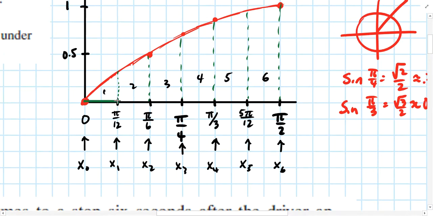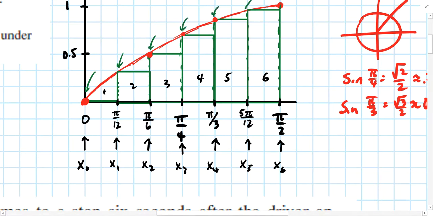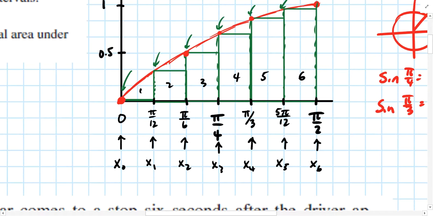So if I were to sketch this left-hand sum with a series of rectangles, it would look something like this. The first rectangle has a height of 0, and the second rectangle, again, I'm looking at the left-hand side of the interval here. There's our left-hand rectangle, another left-hand rectangle, and so on. So within these subdivisions, we've got all of these rectangles, and the heights of each of these rectangles are developed by the y values on the left-hand side. So y0, y1, y2, 3, 4, and then ultimately y5.